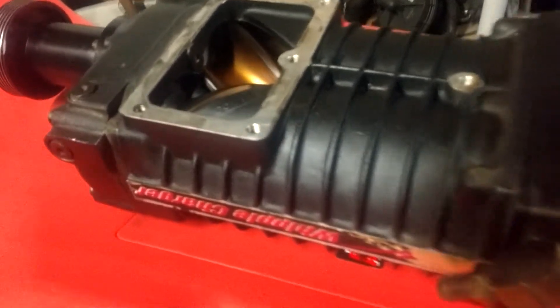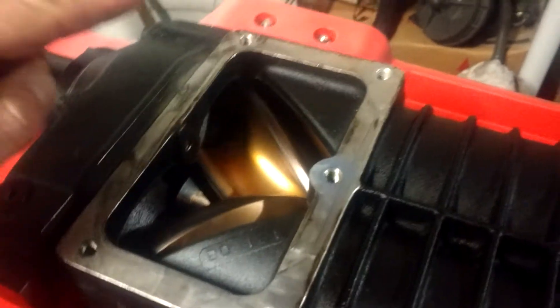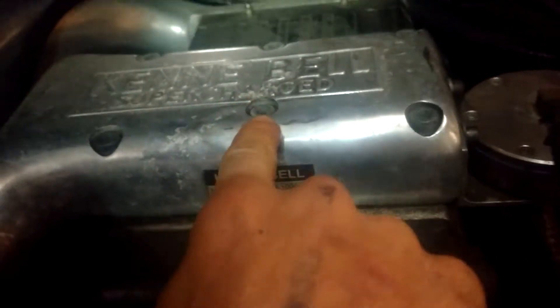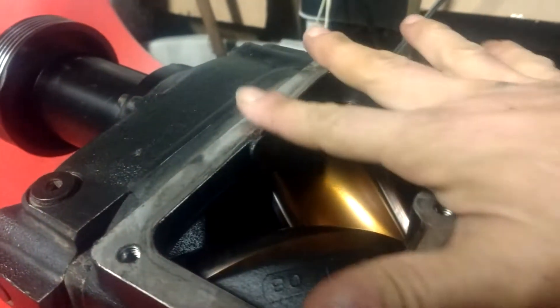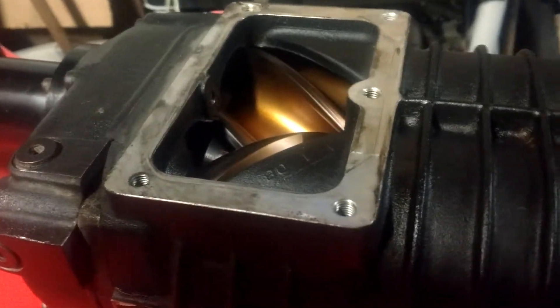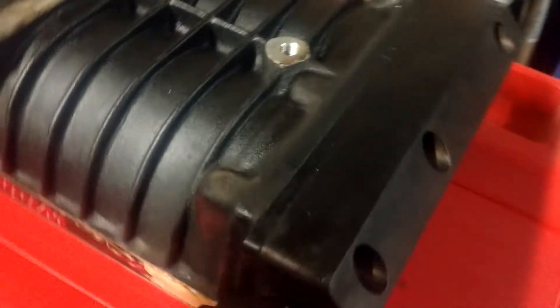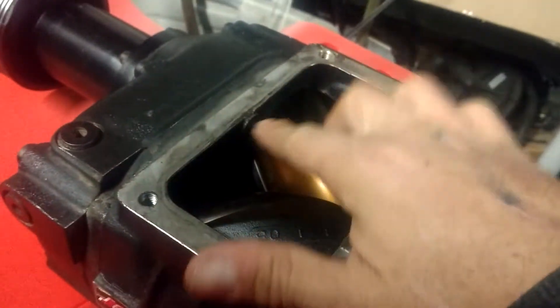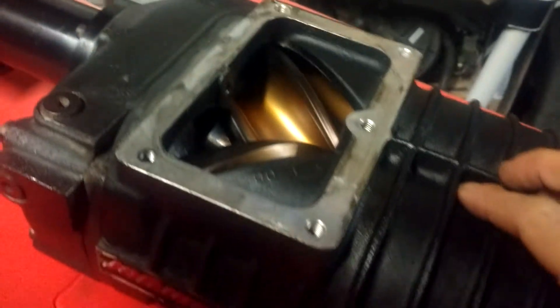I wasn't expecting it to fit, and it won't, because here we've got five bolts. On the output discharge here, we've got this sixth one — see how it's in further than the outer ones? That's because there's kind of a rib here on the opening, and the bolt would go right there, so you're going to leave that hole open. The spacing and everything is the same, so the rear manifold will bolt up. The discharge will bolt up, except for that hole being a problem — but you can get around that if you wanted to.